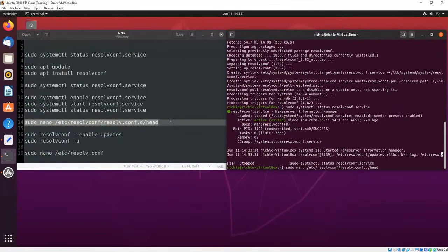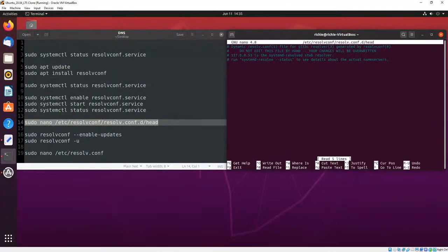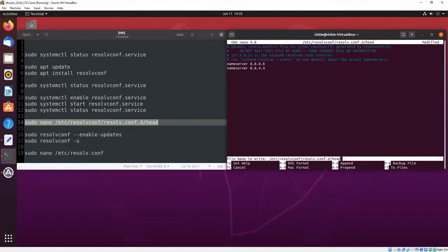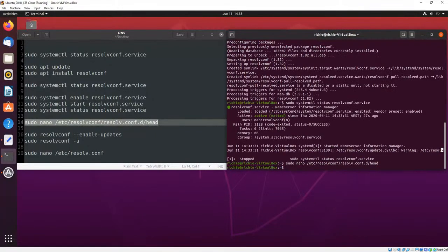So that code there on the left, we enter that, and you'll see basically an empty file with just some comments up there. Now we want to put in there our name servers, so nameserver, no S, and then I'll put in Google name servers, and then again I'll put in the secondary. Okay, so just under the comments there, nameserver first preference, nameserver second preference. Then we go Control O, then enter, Control X to save.